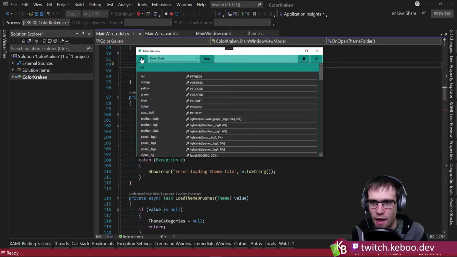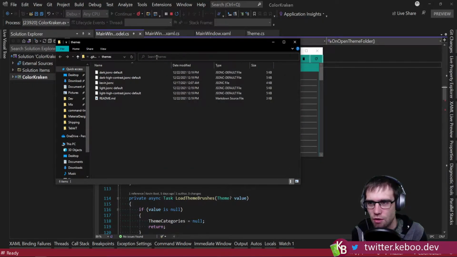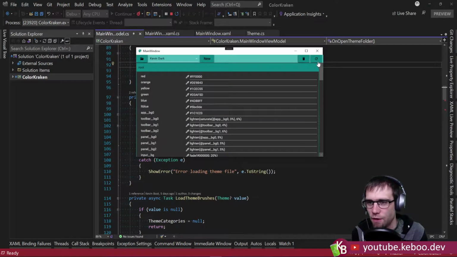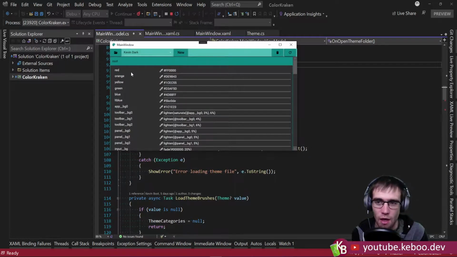This is all built up nice. You can see it loads my theme. I added this little button here to just automatically jump to the themes folder because I was getting annoyed having to open it every time. So there's a new fancy little button. Why did this search bar get so big? Oh, yeah, be small. Better. So there's that. I added delete functionality. I added refresh functionality that'll go out and reread all of the themes from disk, which is great.